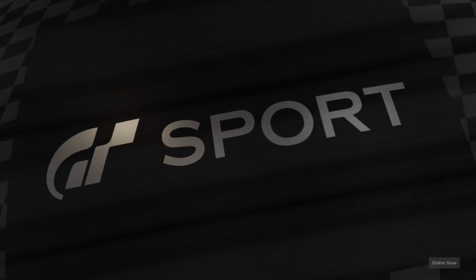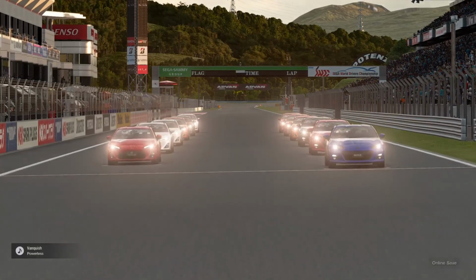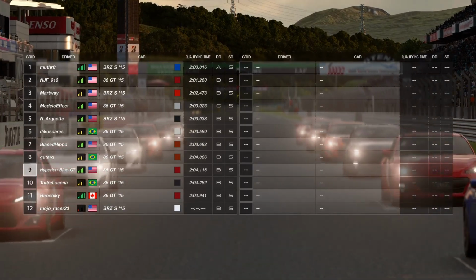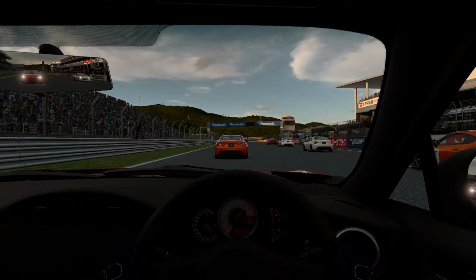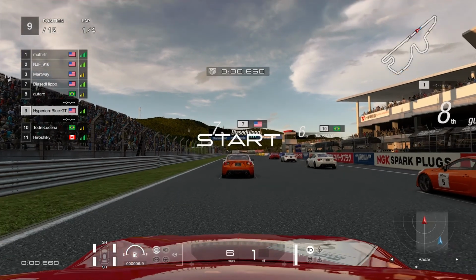Now this is going to have a good grid start to get ready for this race. More Toyota 86 GT and less Subaru BRZ S is going to make up the one-make race. We'll get ready, because this is going to be a one-race rivalry showdown that will always begin. So remember, folks, try not to get bumped onto each other.